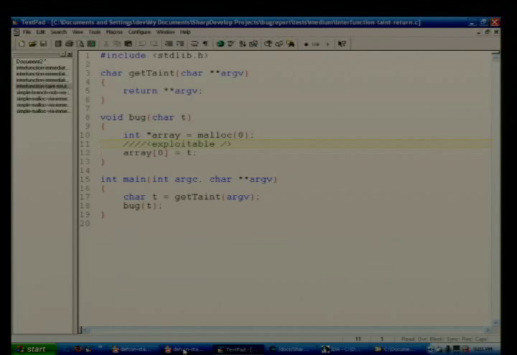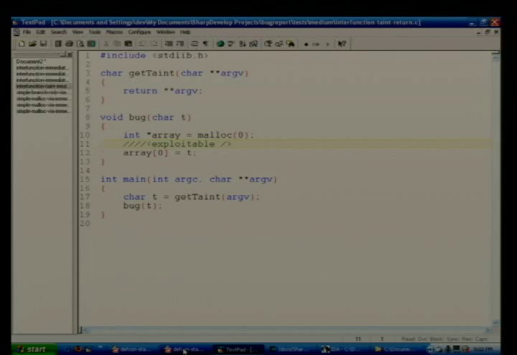So we do that discovery pass, and we discover that there is getTaint, there is bug, and there is main. In bottom up, you describe each of these in isolation without any regard to how they're called, because we don't care in bottom up. If we did one pass through getTaint, we would say, getTaint ultimately does a dereference of a dereference of the first parameter, and that's what it returns all the time. There's no constraints or anything. That's just what it does. So there's an operator of dereference and an operator of dereference, and we apply that to the first argument. That's how we abstractly describe this function.